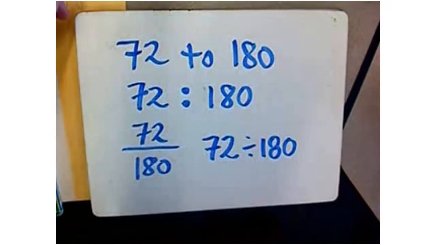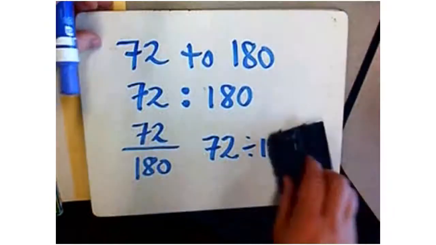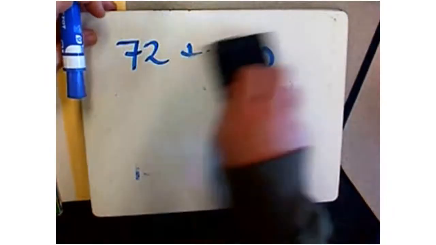And that's what the definition of a ratio is in the next set of information. It says words: a ratio is a comparison of two numbers by division. In symbols, A to B, A colon B, A over B, or A divided by B, where B does not equal 0. The reason why B cannot equal 0 is you can't divide by 0, that's undefined. It goes on to say that all ratios should be written in simplest form.